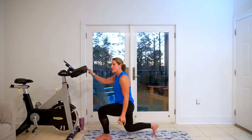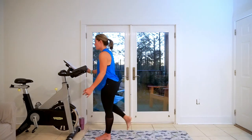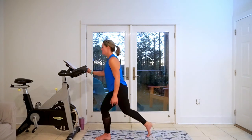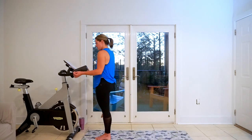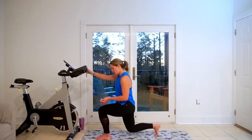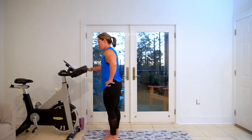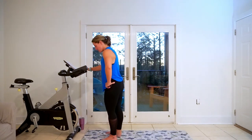So if you're struggling with balance on your lunges here, make sure you find the ball of your foot on your right foot. That's your support in the back. Not your tippy toes, not your arch, the ball of your foot. We got like two more. Last one. Good job. And now we're gonna take a side lift straight out with the right again. Straight and in. Straight and slight bend in your left knee. Driving through your right heel.